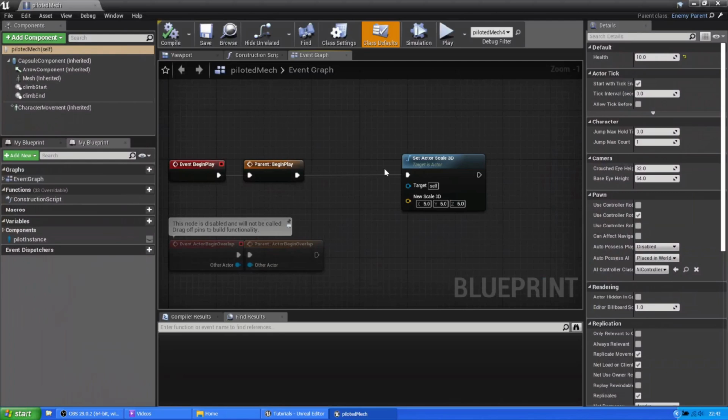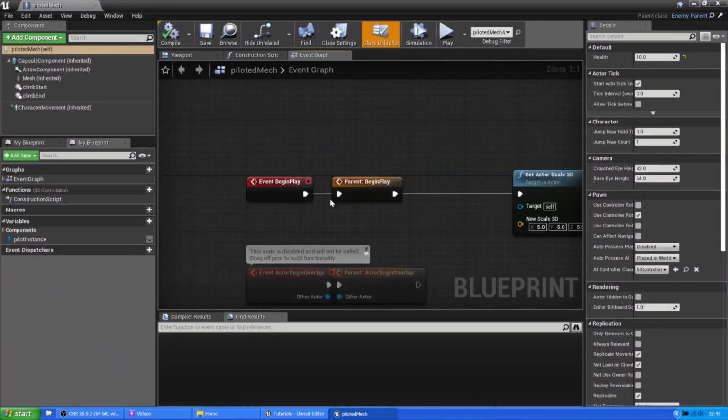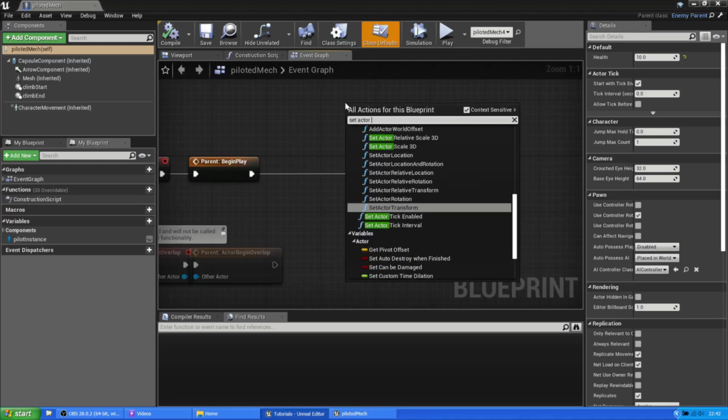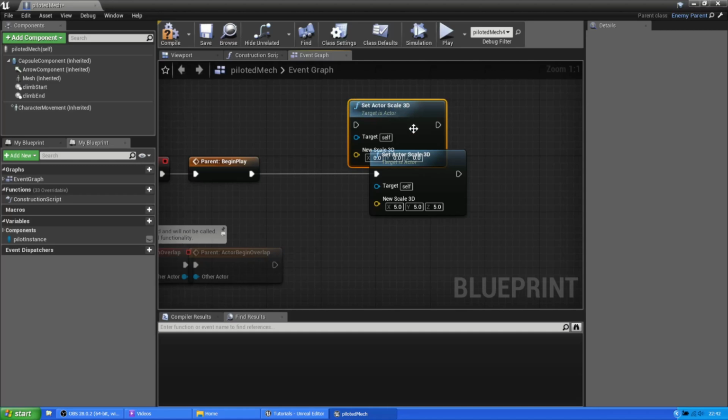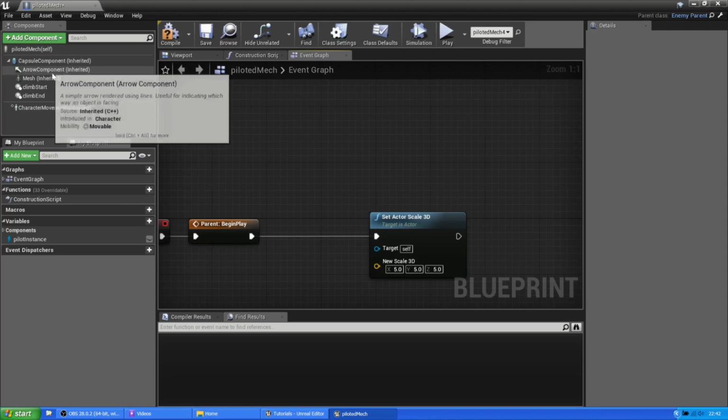Also quickly, before I forget to mention, the way we scale up our actor is simply here at Begin Play, set actor scale 3D. From there, for the scale, I decided to scale up by 5 times. You choose whatever works for you.